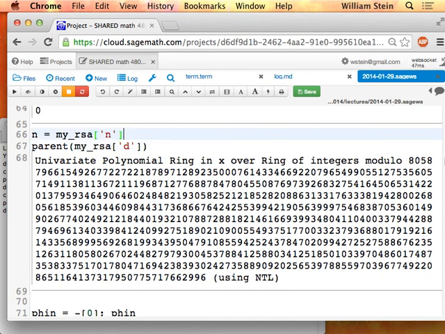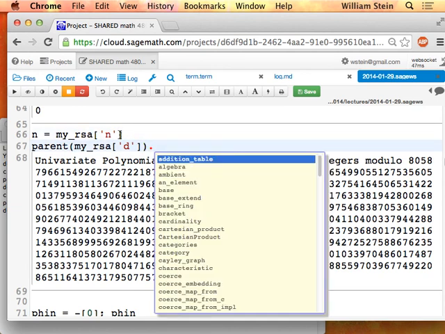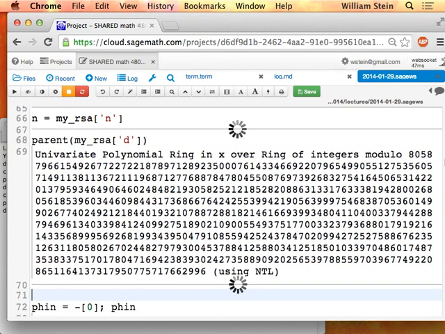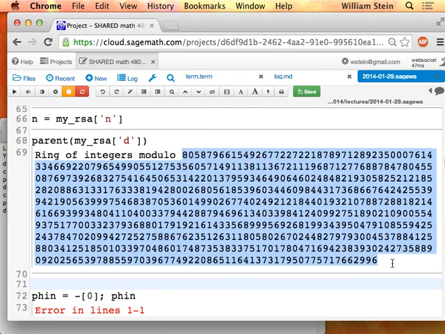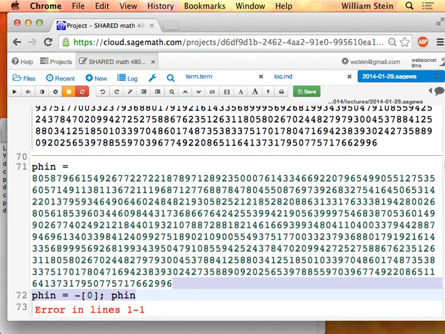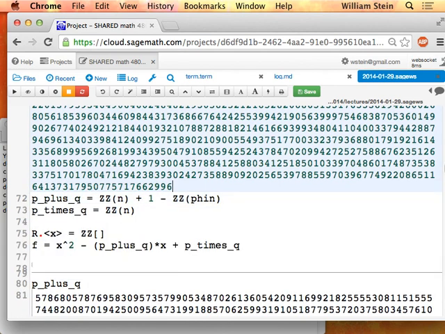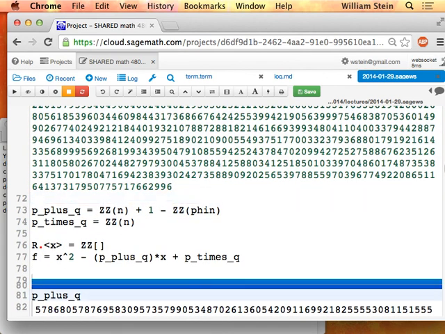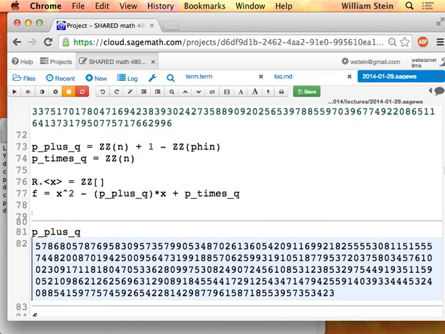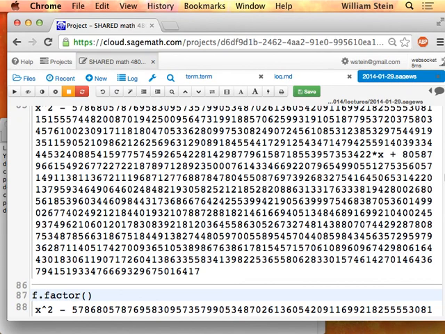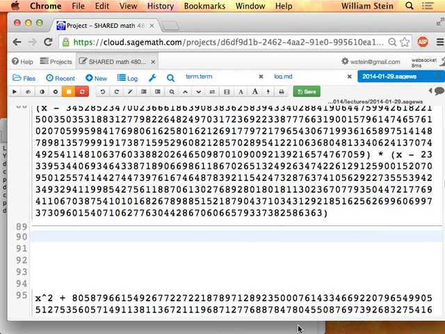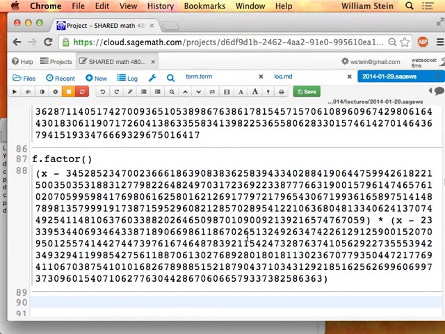I mean, we could also just copy and paste because it's the ring of integers modulo that. So that number right there has to be phi n. Just as an integer. Okay, so then that should give everything. No. There it is.